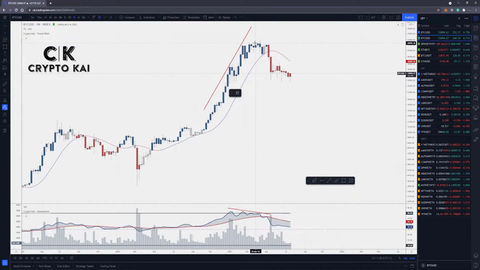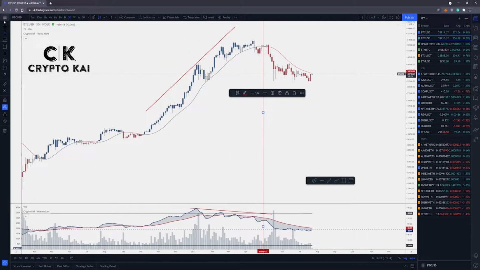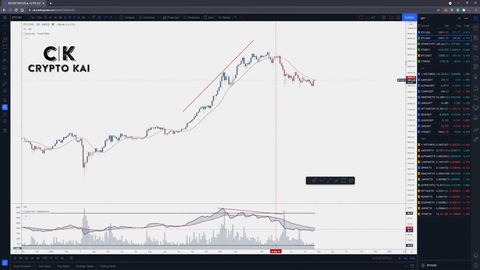And then finally we kind of dumped here, went up to a lower high, and actually on the momentum indicator we had this bearish retest and subsequent breakdown from our long momentum line, whilst this blue line is the signal line. So that's what I use for trend trading, and you can get access to these indicators by just joining the Discord. Happily give you access just to try them out.